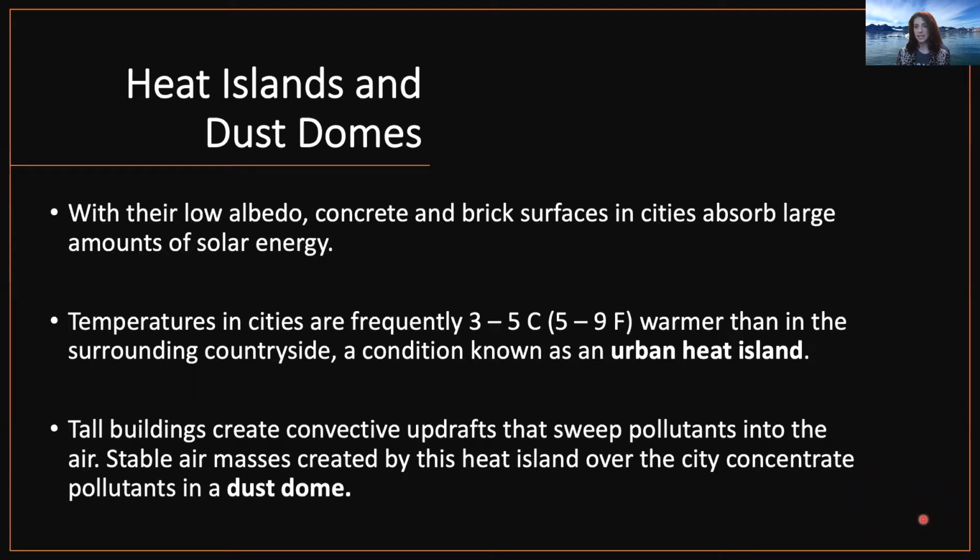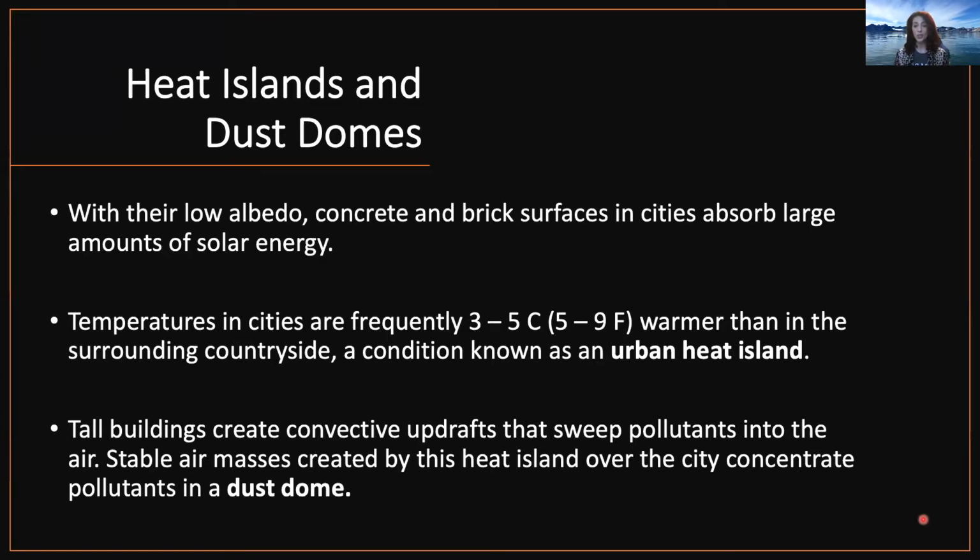We also have these things in cities called heat islands and also dust domes. So heat islands and dust domes occur in cities even without those inversion conditions in the weather. With their low albedo, concrete and brick surfaces in cities absorb a lot of solar energy, making them extremely hot. So you couple a lot of concrete and brick surfaces with a lack of vegetation or water, that results in extremely high amounts of solar energy that is turned into heat.